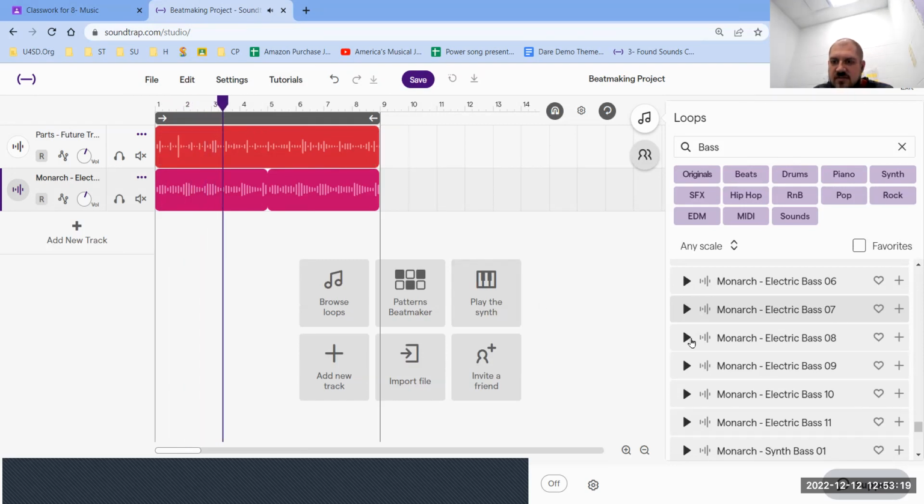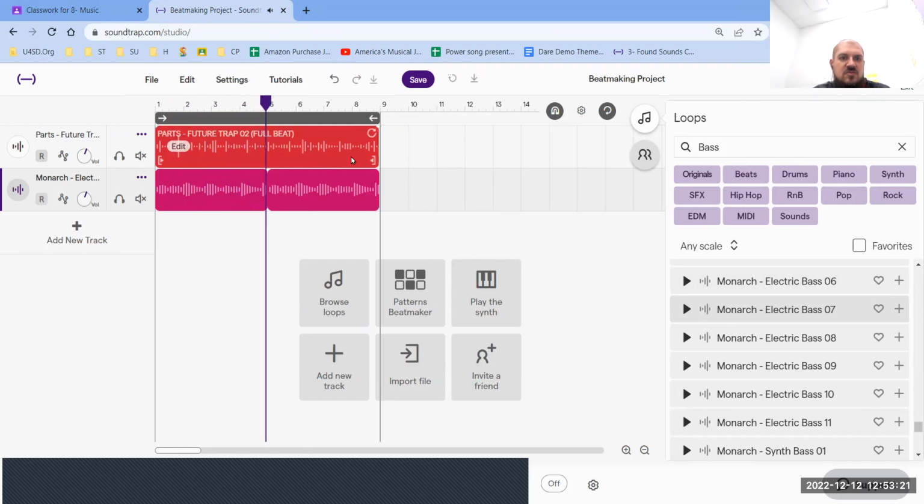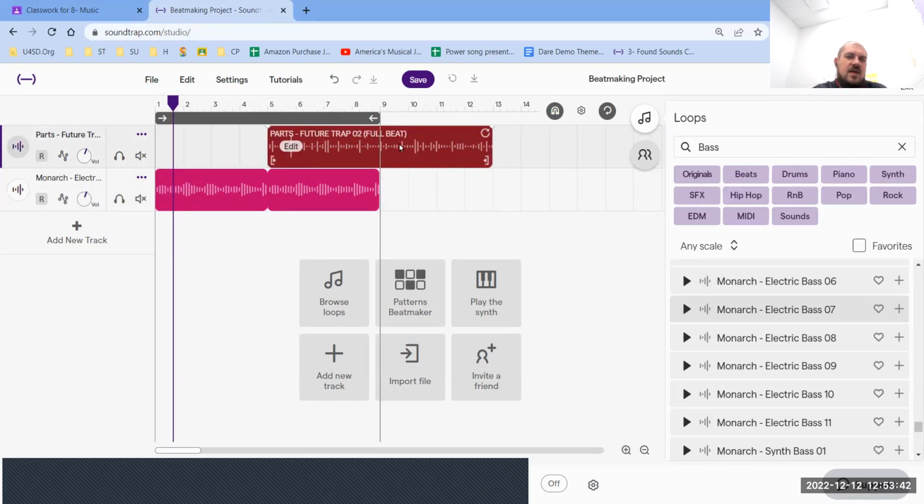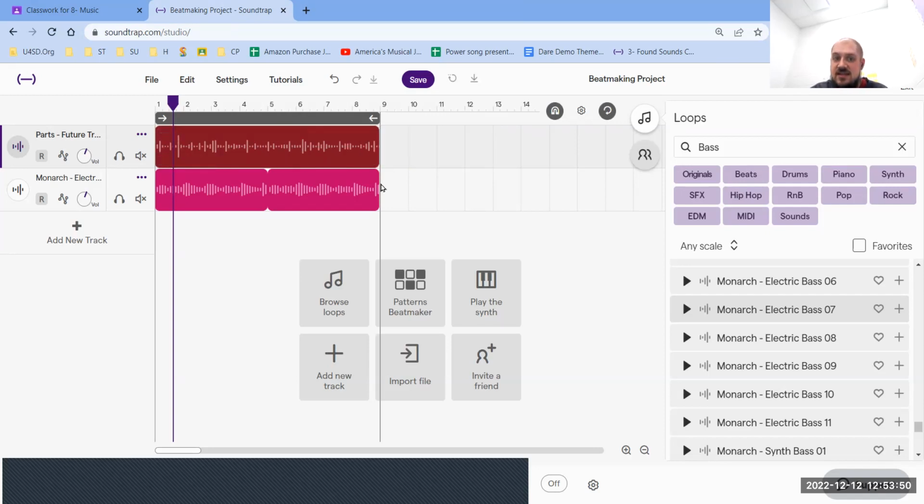One thing you notice is as I'm double clicking and adding things into my project, now these are both playing at the same time. This is going to get to the end of bar 8 right here, and then it's going to start over just like it just did. We want to let it do that. At this point in time, we don't want to mess around with timing or anything like that. These loops are designed to line up so that if they start at the same time, they'll also end at the same time, and all of the rhythms will be synced up together. So we want to keep them lined up.